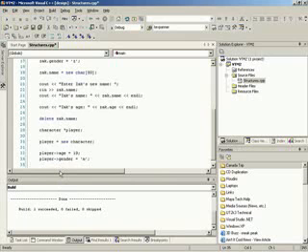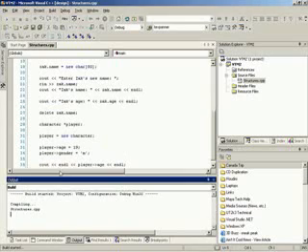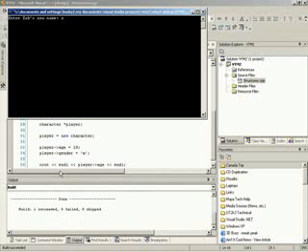Now, I was saying we could print that out. We'll just be using the arrow notation again. So we can say player age, and end line on that one. And just add another end line before it so there's a little bit of separation. And now it prints 19, so that's right.